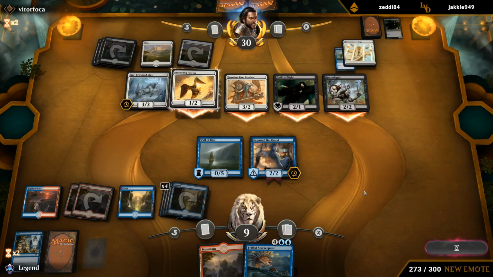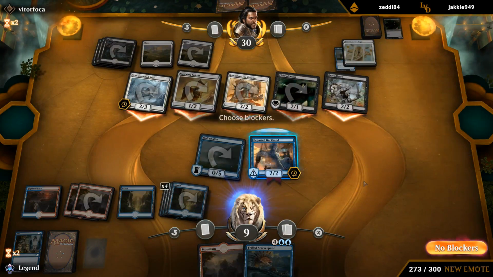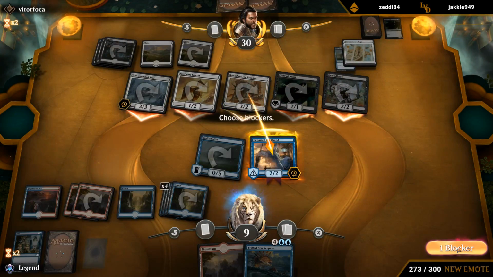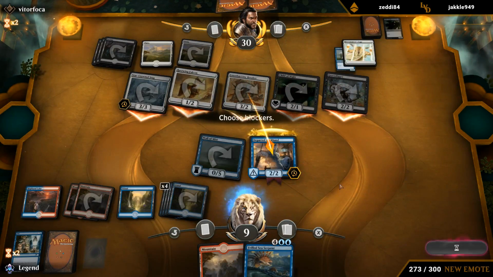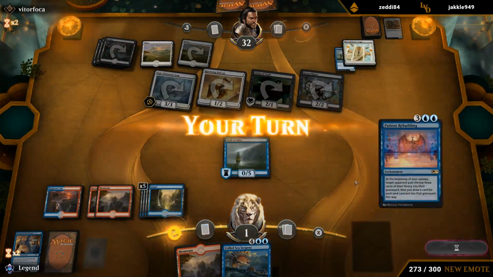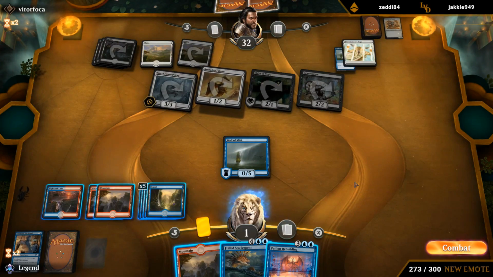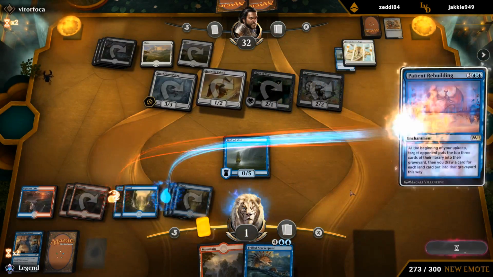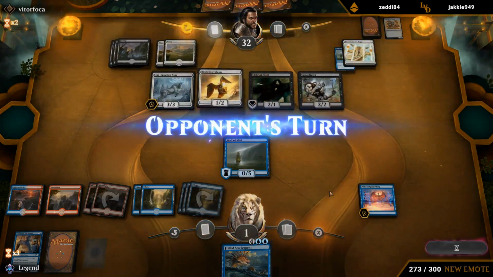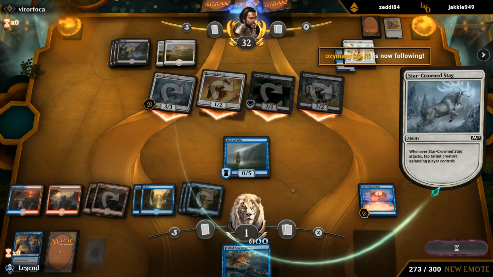But we might be dead here. Trade with the Linebreaker. Down to 1. Alright. And there it is, a bit too late. Alright, so we're dead here. I guess we'll show them. Alright, GGs.